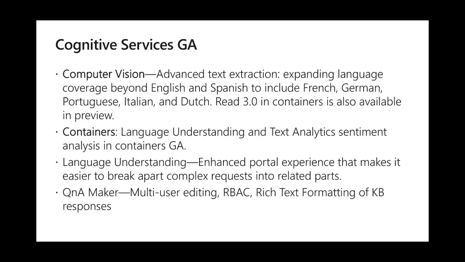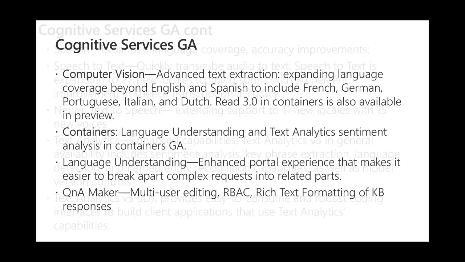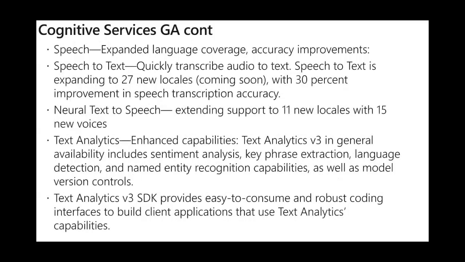QnA Maker, which you can think of as basically feeding it a knowledge base or an article or some content, and it will analyze that and effectively produce a bot for you that you can then query. Some new features in there relate to multi-user, so you can have multiple users editing the knowledge base and the content. You can now apply a role-based access control model to determine exactly who can do what. And for the knowledge base responses you send back to the user, you can now apply rich text formatting. So not just text, but you can make it all look pretty and, importantly, hopefully increase the understandability of it. Speech, more languages, better accuracy, you get the idea.